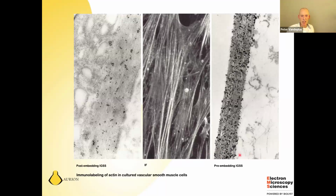In this panel, these two sections, I fixed in formaldehyde. I washed my specimens, my cultured cells. I permeabilized the cells with Triton X100, and then I performed the immunoreaction. And you can see that in this case, when using only paraformaldehyde in combination with Triton, the signal is there, but morphology is suboptimal. Due to the fact that you're using this detergent, you wash out a lot of your cytoplasmic constituents. So for morphology, this is not a good idea, but with respect to labeling density, it is a good idea.